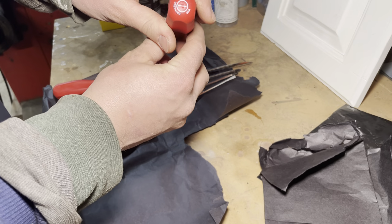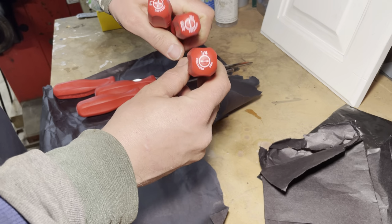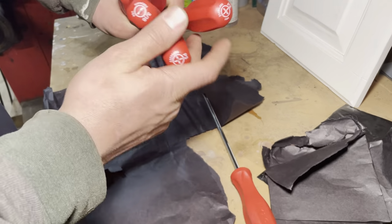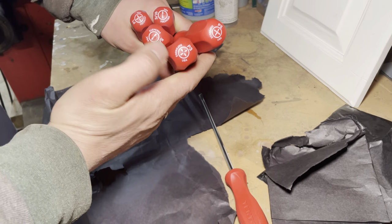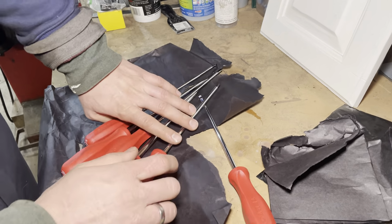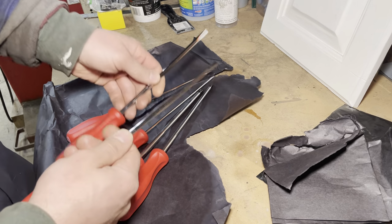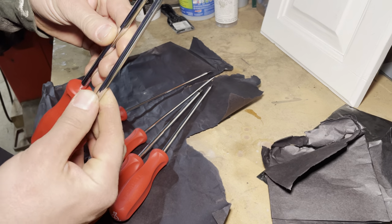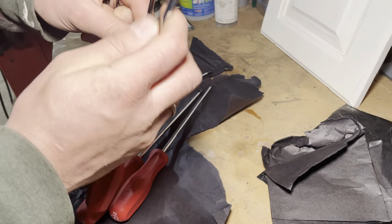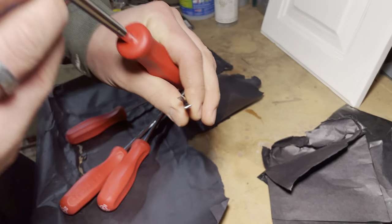They are USA made. So you can see they're all nicely laid out, nicely shown here. Everything's USA, baby. This kit comes with the Phillips 1, 2, and 3, and whatever the fractionals of the flat ones are. I don't know, I just go with whichever one fits. So call it a 1, 2, 3 flat, and a 1, 2, 3 Phillips.